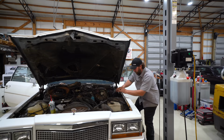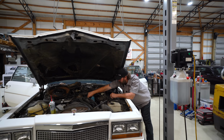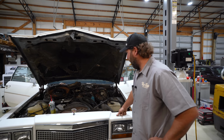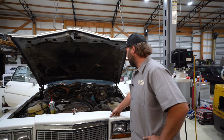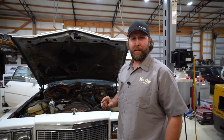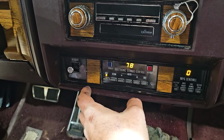Let's crack on it and see what we get. Oh yeah. It's right there. You know, these 368s are actually very good engines. They were reliable, they did the thing. It's this darn V8-6-4-3 thing that gave them a bad rap. This is awesome. I was really thinking we were gonna have to go with the fuel make it happen here. Oh, hey, this is the longest it's ran. Let's jump in, see if we could do the diagnostics again, see what that engine light's about, and do some more decoder ring stuff. Okay.